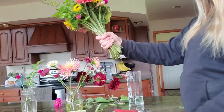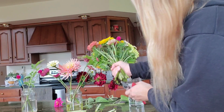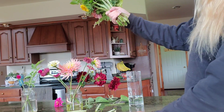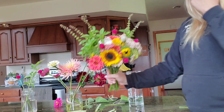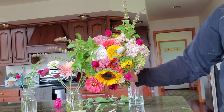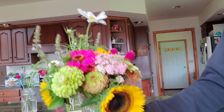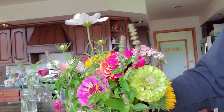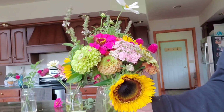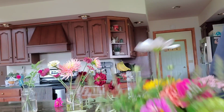So, usually that's advice I give to whoever purchases the bouquet, to keep the water level a little bit on the lower side when it comes to dealing with sunflowers. Because they are dirty plants. The other arrangement I did, I've done this one just for myself to enjoy. And like I said, I keep the water level relatively low and I change it every day. And we're going on day 4, I think, with this one. And it just looks really good, so pretty. Cosmo.